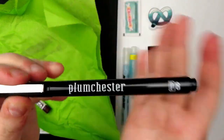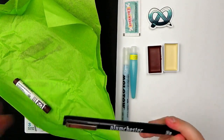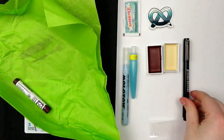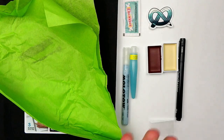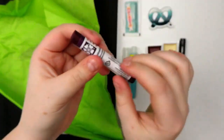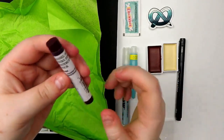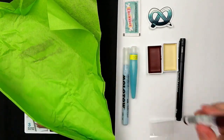Then we've got a Plumchester item. Plumchester is ArtSnacks' own art supply brand, which I think is pretty cool. This is a fineliner — I got a P8, so that's pretty nice, just a thick black fineliner. And lastly we have something I'm pretty excited about. I'm a little miffed this wasn't in the Daniel Smith box, but anyway — this is a Quinacridone violet. I don't have this color, which is really cool. These are watercolor sticks — it's literally just dried watercolor. You can actually cut them up and put them in an empty watercolor pan. I'm excited to use this one.